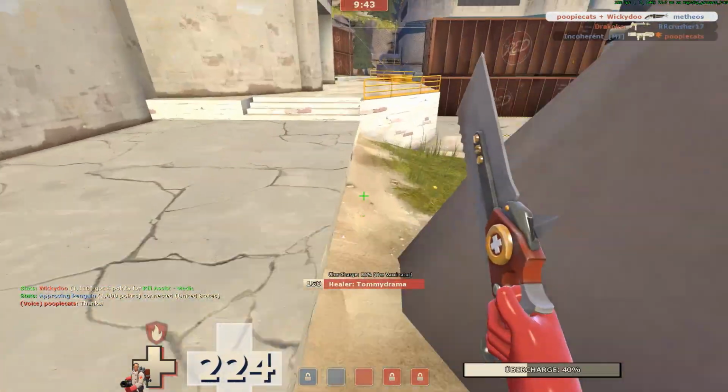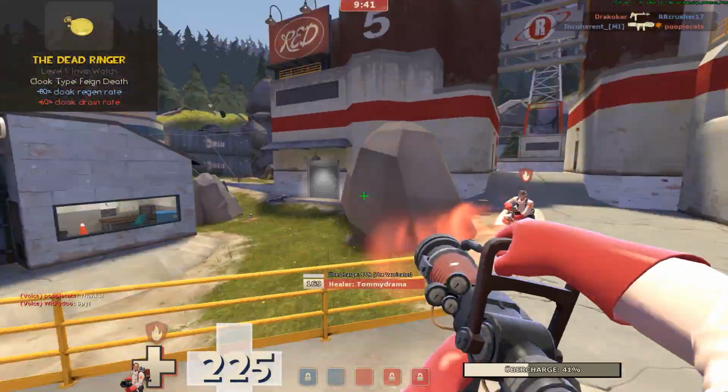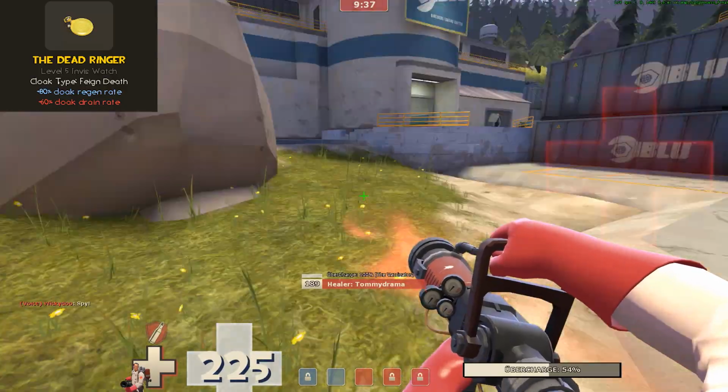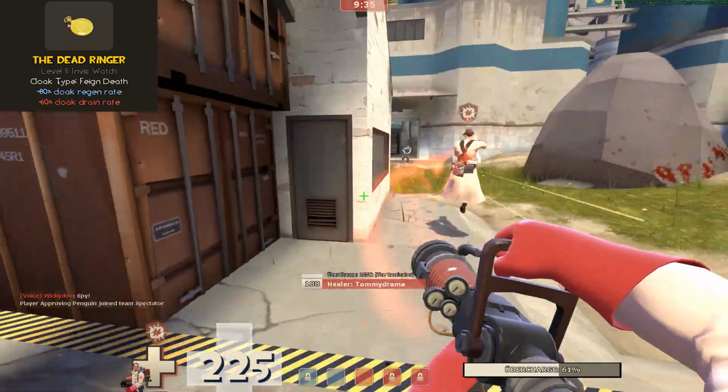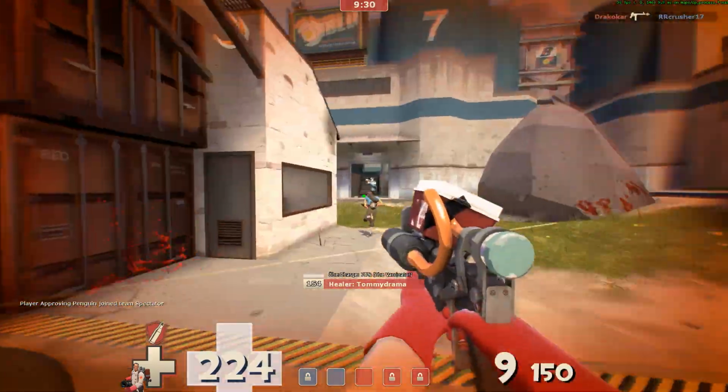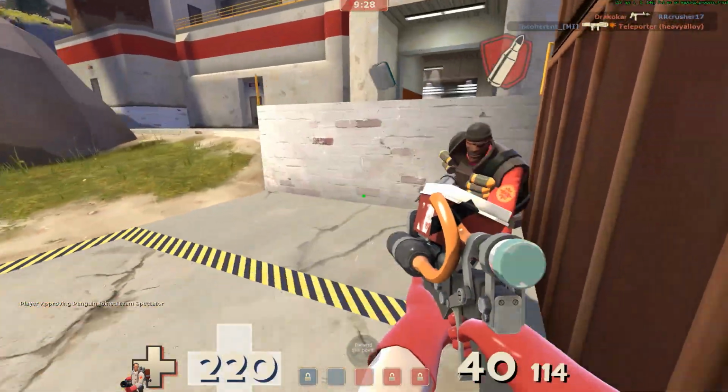So whenever you are cloaked with the Dead Ringer, if you are taking damage, your cloak time is going to be decreased. That means now if the Pyro is chasing you, he's going to be able to kill you a lot quicker in comparison to what the Dead Ringer was before.